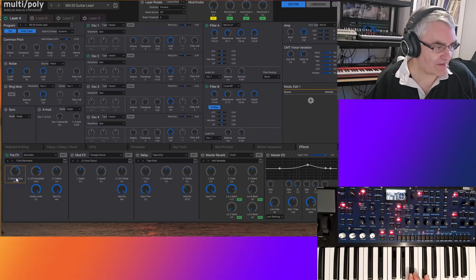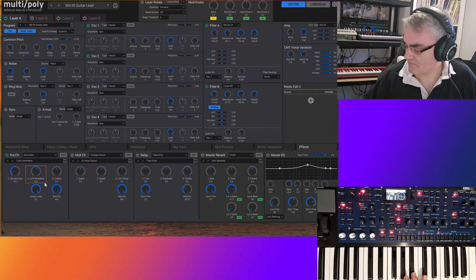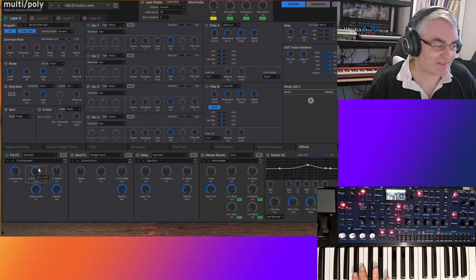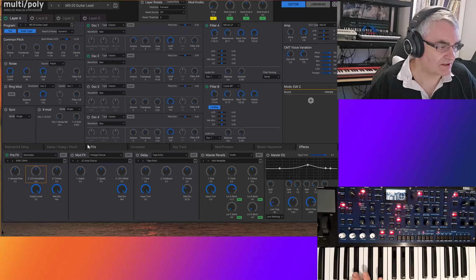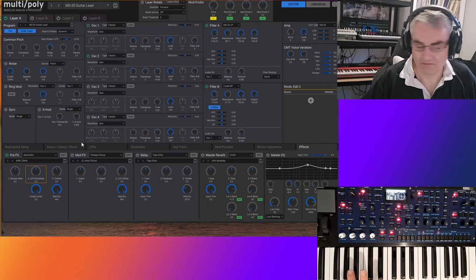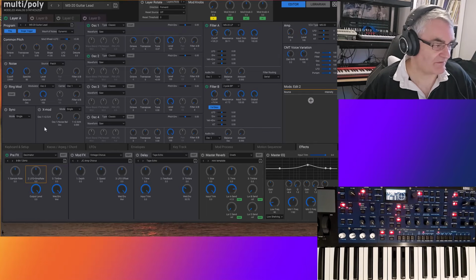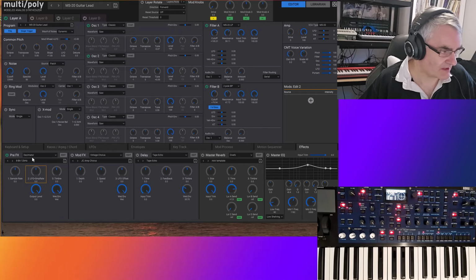You can have an LFO on that as well. And then you've got some presets, so I think there's an 8-bit one as well. It's quite handy for creating that vintage sound.